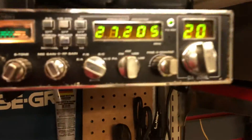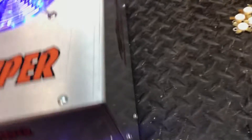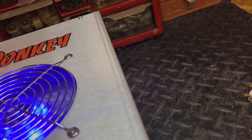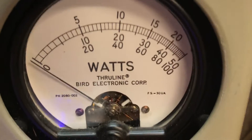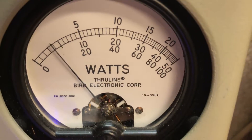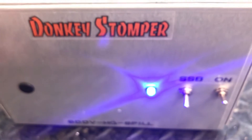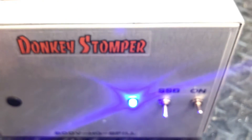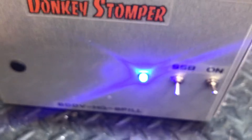So let's start off looking at this. We're going to go with our Galaxy 88, our Texas Star 350, and our 8-pill. What we're going to do here is we're going to look at the 1,000-watt slug. We want to achieve a 200-watt carrier out of this 8-pill — that's the correct carrier. So we key up, grab our variable and start cranking it up until we get up to 200. There's the 200-watt carrier. That is the proper carrier for this box to last.